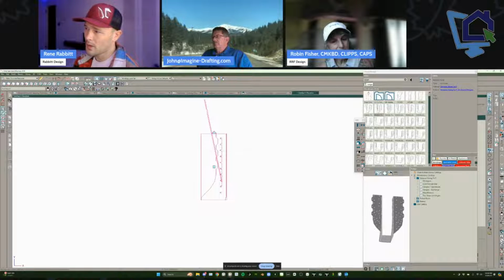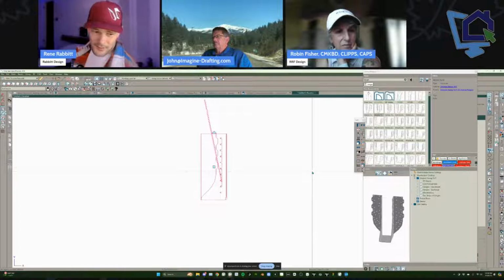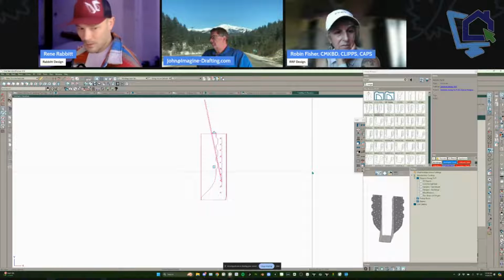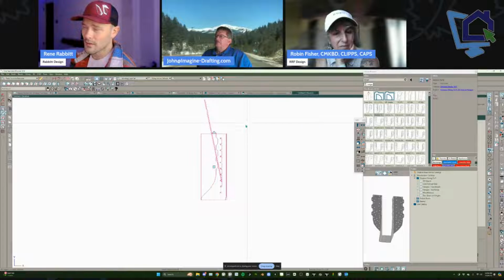Keep in mind when you block this, you want to try to keep that on some kind of a default layer, because if you put it on a custom layer and you put a block within another block within another block, it's a little bit messy if you've got custom layers going on.